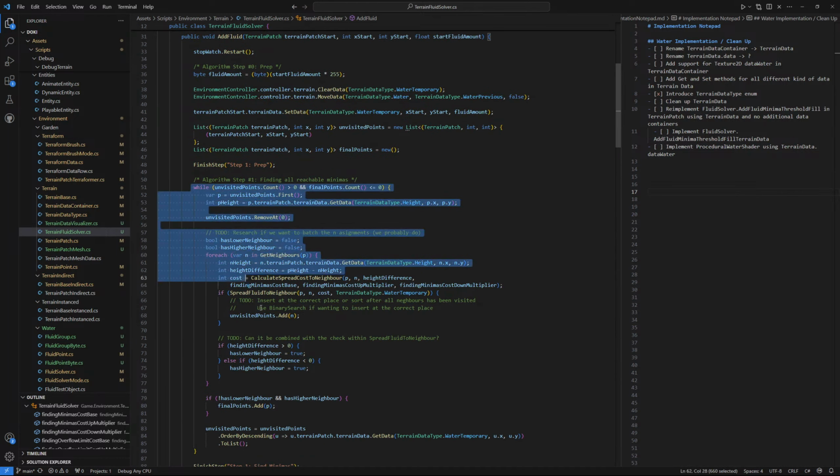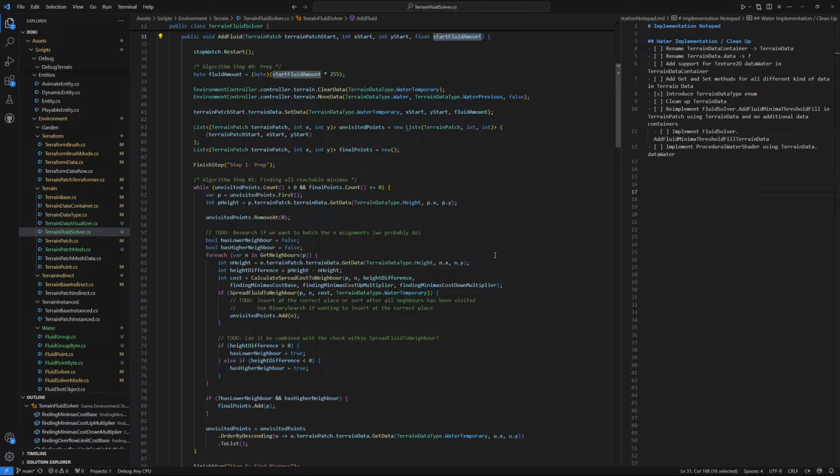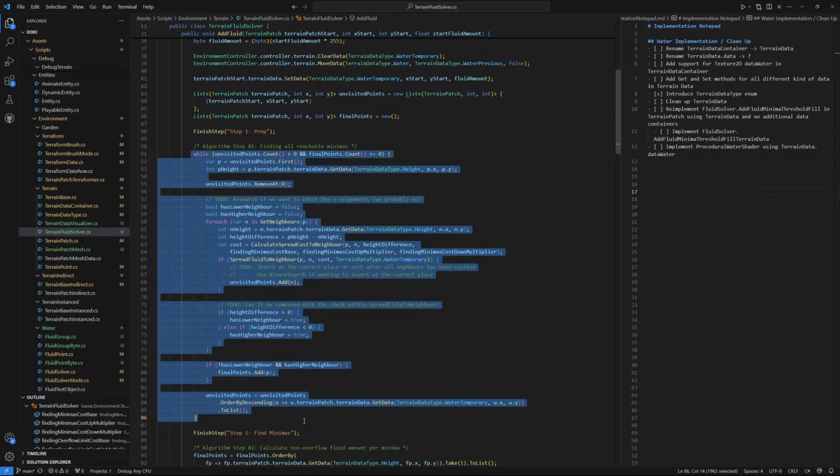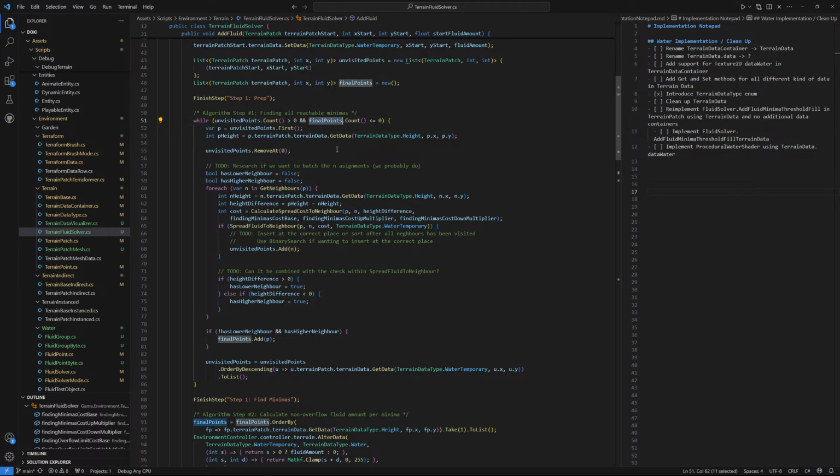So we loop through this once. If we haven't found a minima, we increase the start fluid amount. We loop through it again, and we do that until we have found a minima.